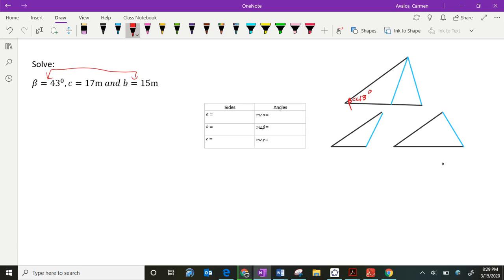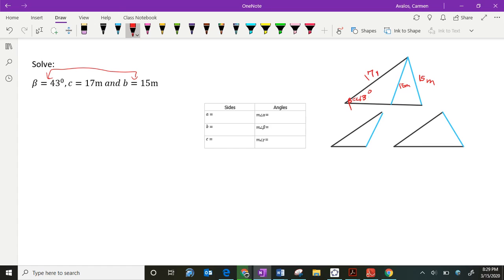And then opposite of my triangle. And so this side, the blue side, is the actual opposite side, is going to be the length of 15. So this one here is going to be 15 meters and this one here is going to be 15 meters because it's exactly the same size. And then this one here is going to be 17.